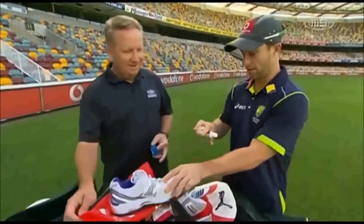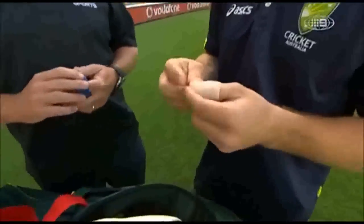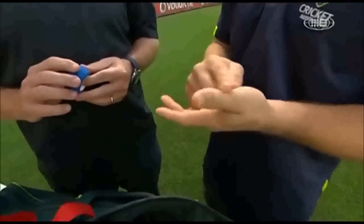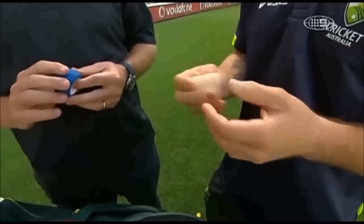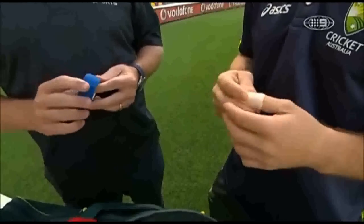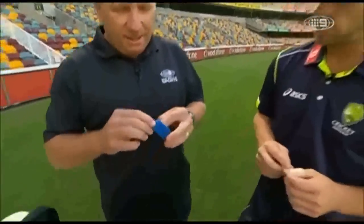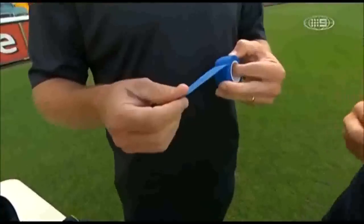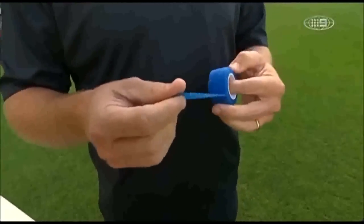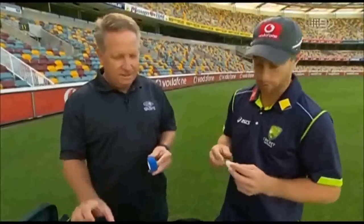Inside my shoes I carry the important stuff — the stuff that wicket keepers have. Any little finger niggles at the moment? I got hit on the thumb by Andrew McDonald, so that's a little bit tender but it's getting better every day. Just a guard to protect that. And this is pretty important too — this is stretchy and it adheres to itself. It's called Coban, so you use that for overnight treatment of swelling and swollen fingers. That's exactly right, and to keep my guards on — it's not sticky, so when you're taking it off it doesn't hurt your fingers.